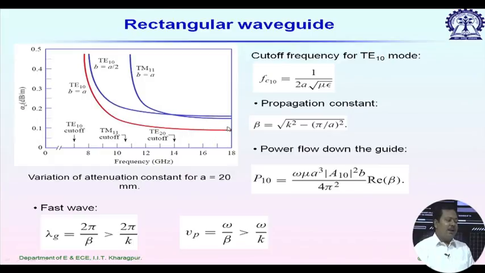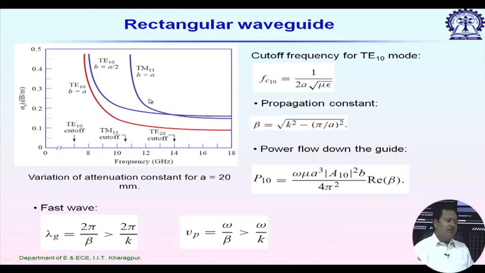Now, one of the main advantages of rectangular waveguide is least loss. So, we will not operate the rectangular waveguide near its cutoff frequency, otherwise it will be lossy. We have to operate the waveguide at higher frequency compared to fc, but then we have another limitation. If we keep on increasing the frequency, at higher frequency we have higher order modes. The first one, let us say TM11 mode, can appear, then TE20 mode can appear. All of these higher order mode excitations depend on the dimension of the waveguide.